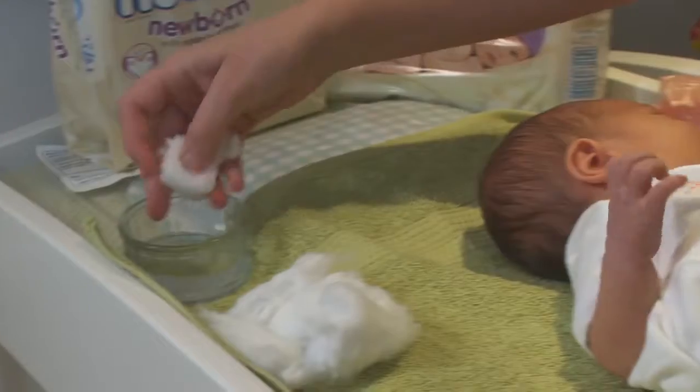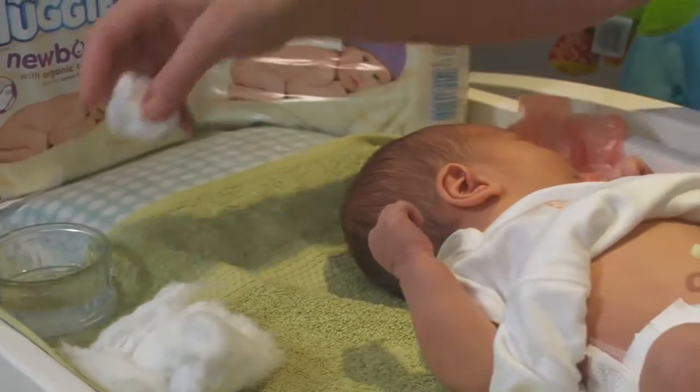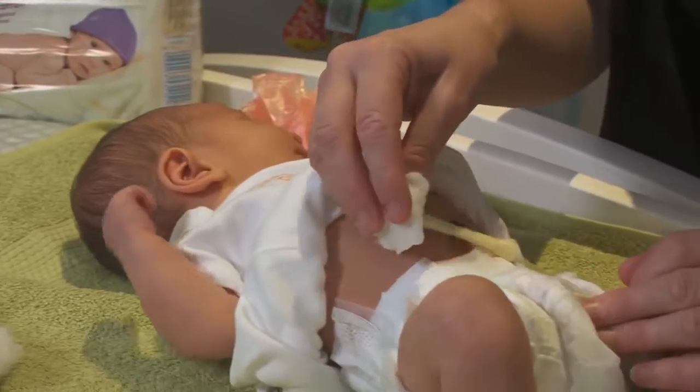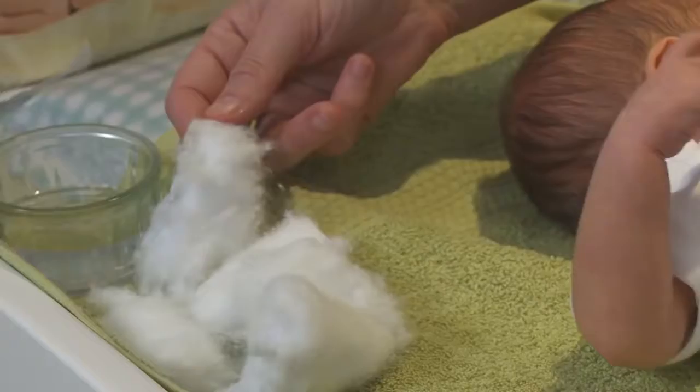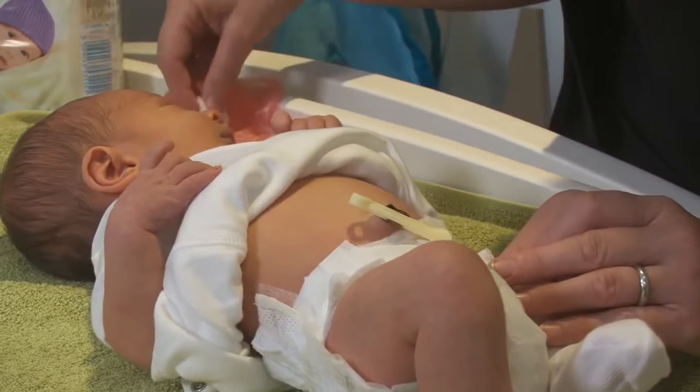Now, with regards to cleaning the cord, routine cleaning is not recommended. If it's covered in poo, it's advised that you do clean it, but just with normal water would be fine, and you would wipe it around the base as so. Avoid using dry cotton wool to dry off the cord. You don't need to do that, and the main reason is that it can leave little filaments of cotton on the actual cord itself, which will encourage infection. So leave it to dry naturally.